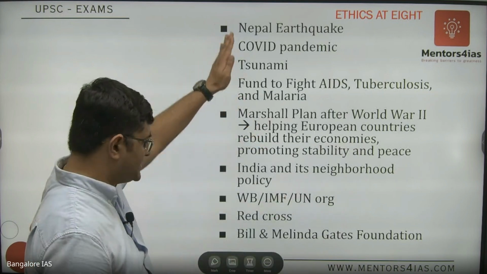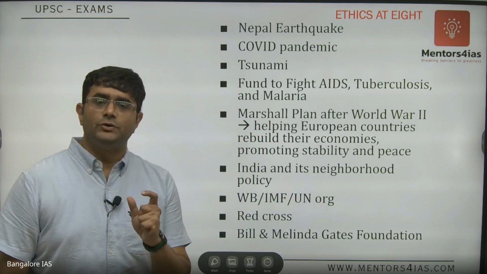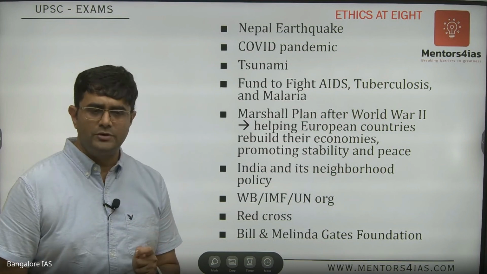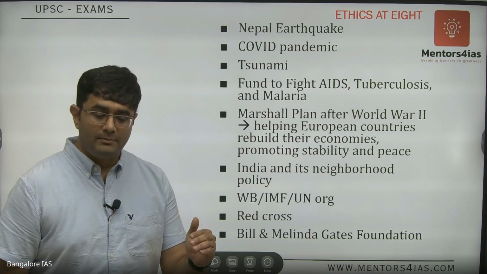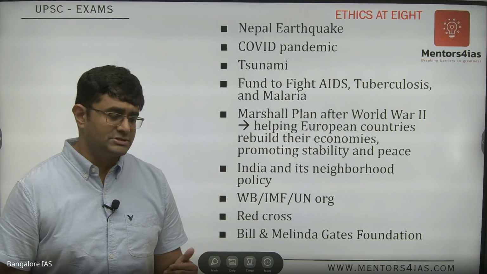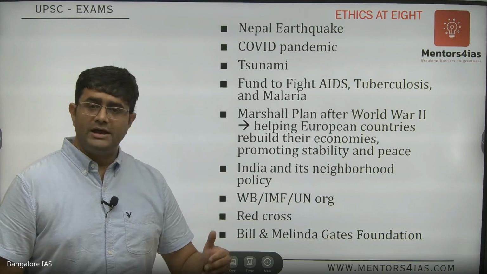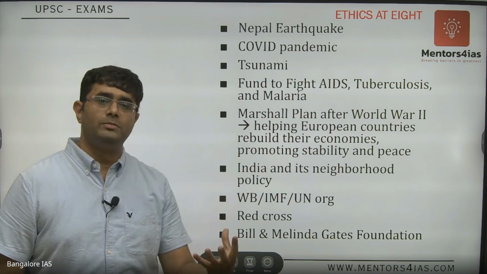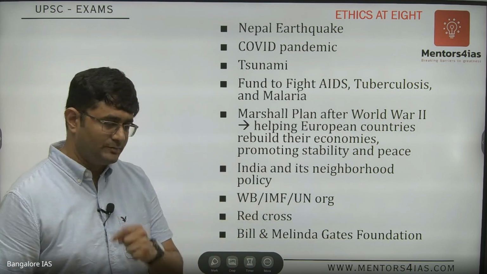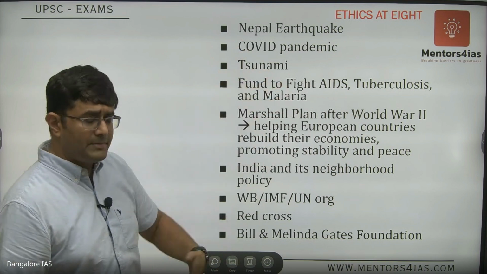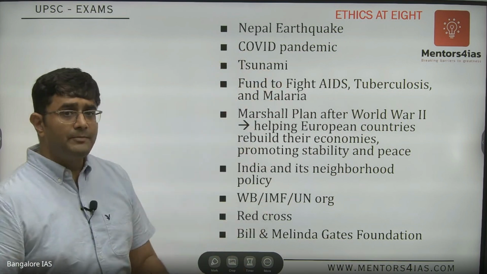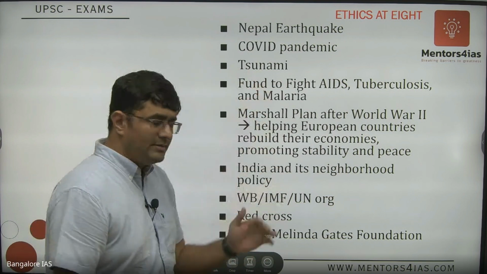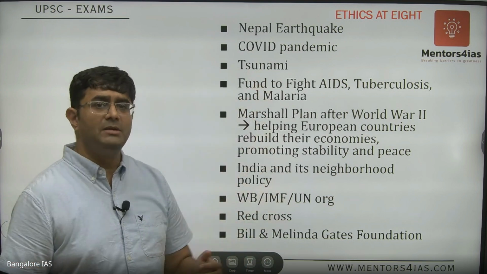Okay, you give various examples here, a list of examples. Don't just focus on bilateral or multilateral aid support, but also aid provided by multinational organizations, voluntary organizations, and individuals who have supported this kind of work. Some examples: India, global, a mix of them has to be provided. In the Nepal earthquake, how India supported; in the COVID pandemic, how India provided vaccines to third world nations; in the tsunami, we were one of the first ones to help our neighboring nations.